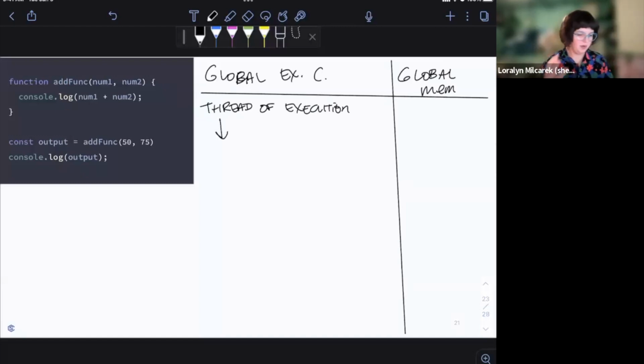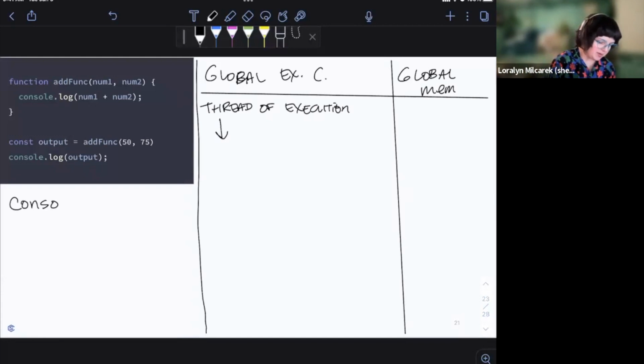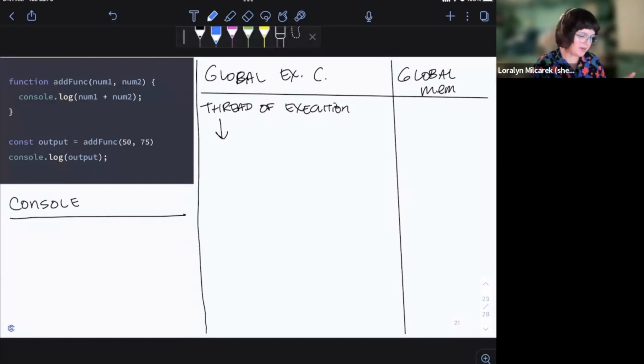So these are our normal environment places: global execution context, global memory, and thread of execution. And then also over here in browser land, we'll have our console. This will be where data gets printed. So let's go ahead and walk through this. Jasmine, would you like to walk through this code?